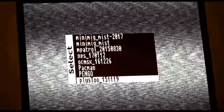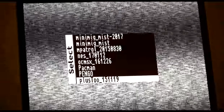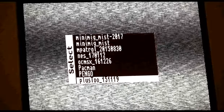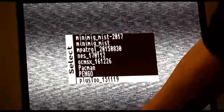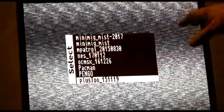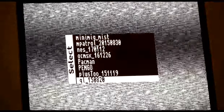which is another arcade. The Plus 2, which I talked about earlier, is the original Macintosh, a little bit of the System 6, the virtual hard drive, virtual floppy, so you can play some of the original, a lot of original black and white games, and it'll load it on a higher resolution screen, even though it's still like 512 by 384, it moves it up to 1024 by 768, I believe, even though the graphics are still in that mode. So at least the monitor will sync to it.